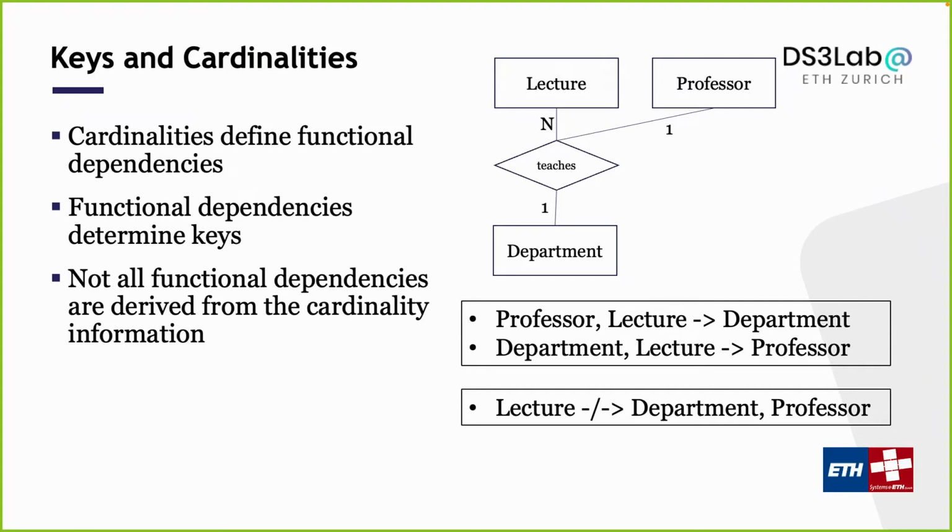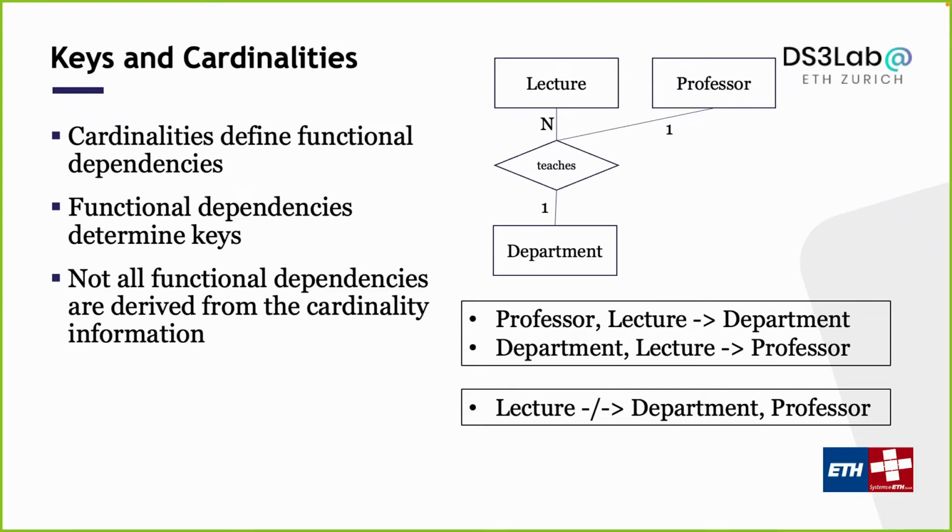The mathematically precise way to talk about what we mean by that is to say, once you have this entity relationship diagram, whatever data is valid in this application must have these 2 functional dependencies holding. The first functional dependency is from professor and lecture to department. The second functional dependency is from department and lecture to professor. For every single one in the entity relationship diagram, you introduce 1 functional dependency that you are assuming for your application.